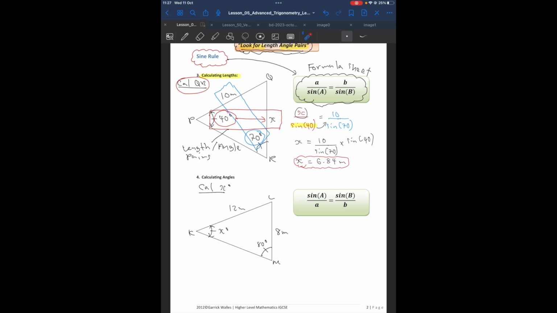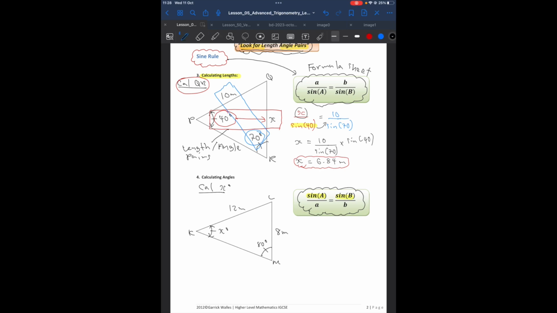So you always check to see whether you can use the cosine rule first, and if you can't use the cosine rule, you have to use the sine rule. The sine rule for calculating an angle is very similar to the formula above, but all we do is turn everything over. So we put the sines on top and we put the little lengths a and b at the bottom of the fraction. So effectively, all we've done is flip the equation that we have above. It just makes the algebra a little bit easier. So when you're trying to work out an angle using the sine rule, the sines have to go on top of each of those fractions.